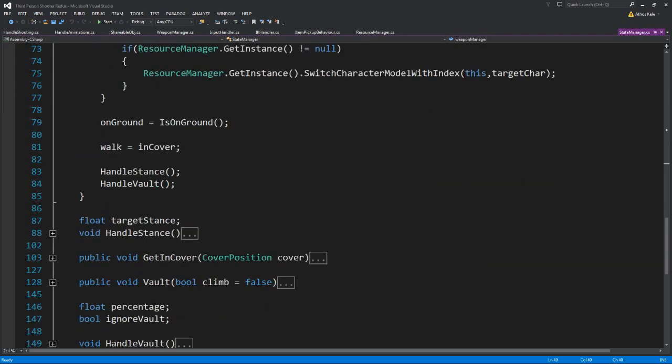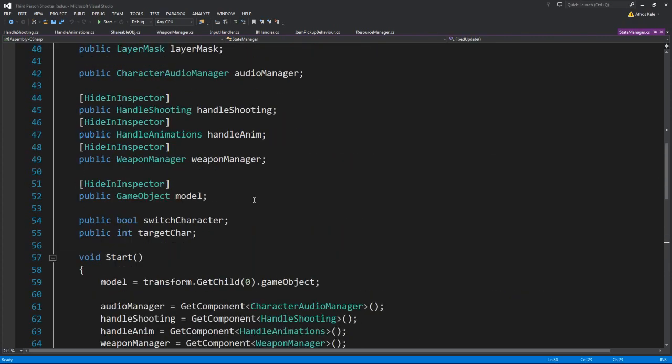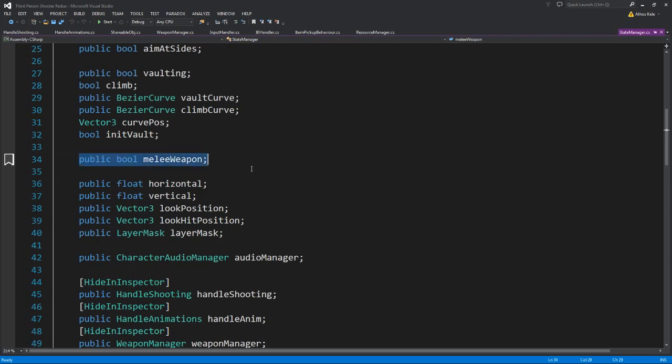And for now, I think we have everything we're going to use in the state manager, and we're also going to add a public boolean for melee weapon, which we'll see in a bit what this is.